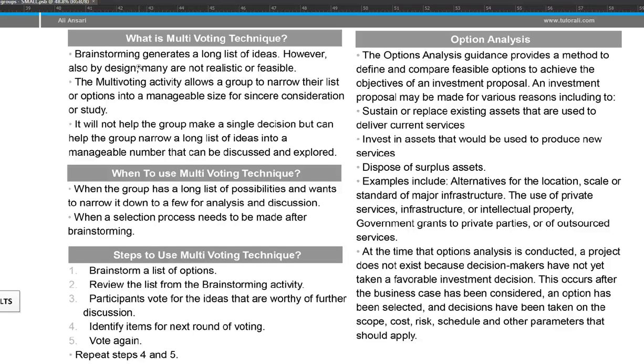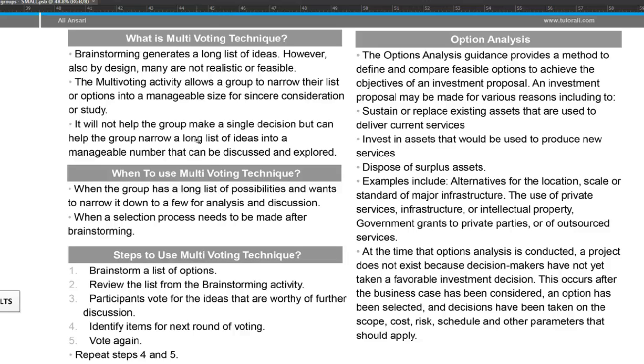So the multi-voting technique allows the group to narrow their list of options. This technique will not help the group make a single decision like the Delphi technique, but can help the group narrow a long list of ideas into a manageable number that can be discussed and explored.